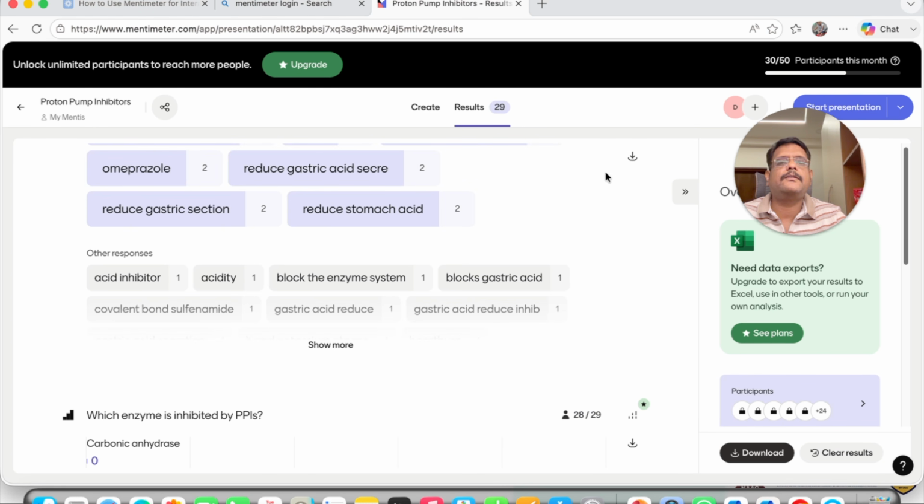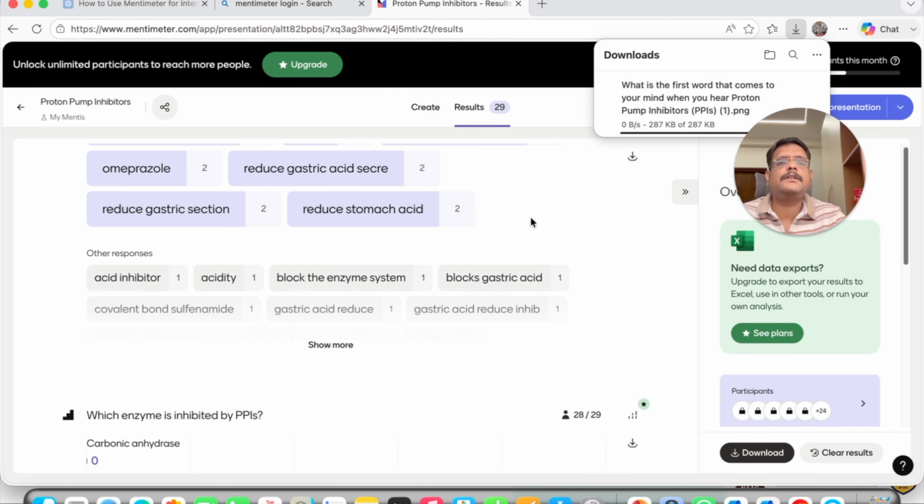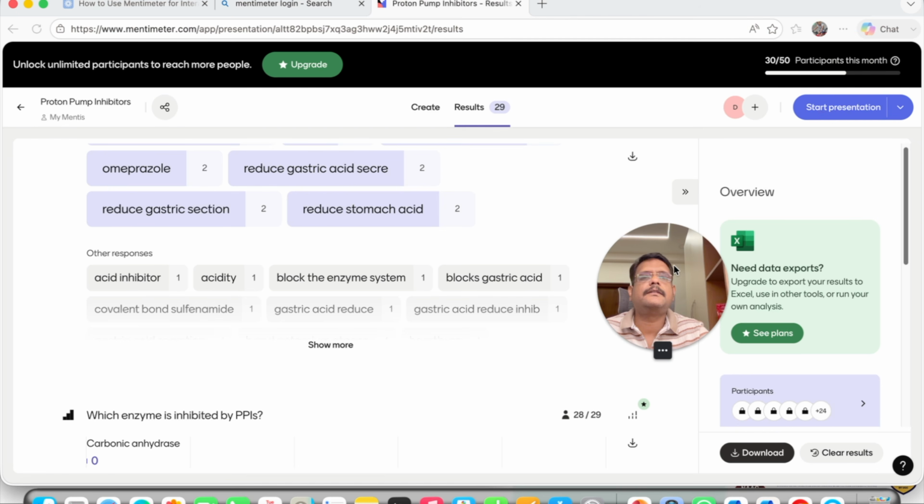So I can also download these results so that I can analyze them. See, now I have downloaded them, so I can see the responses of the audience. Once the file opens, I can see the responses. Let me check where it has been downloaded.